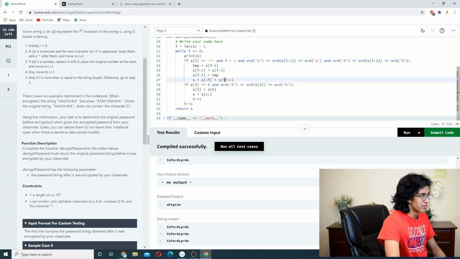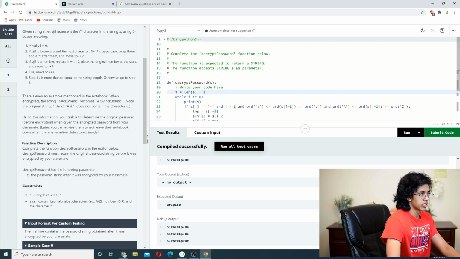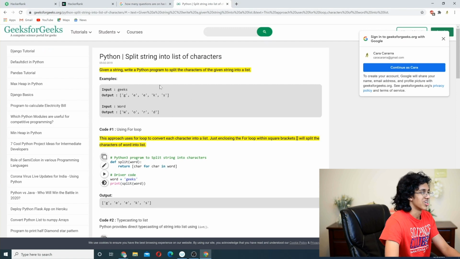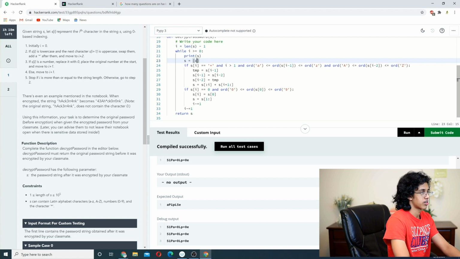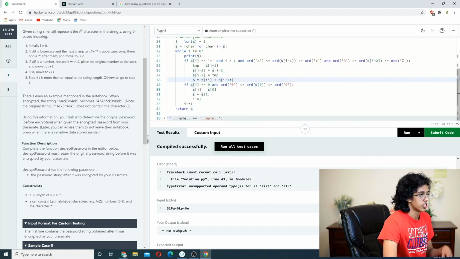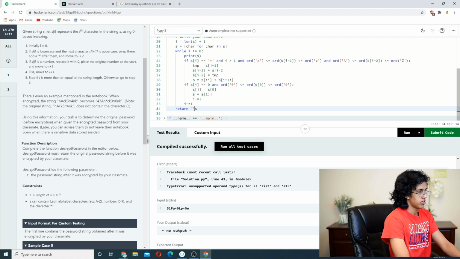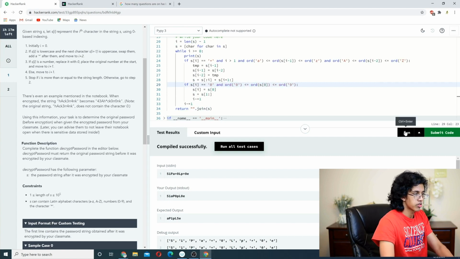Yeah, that's the thing. Python does not let you do string assignments, so it would be easier if we made it legitimately a list of chars. So let's see. Convert string Python to list of chars. Okay. Oh wait, yeah, you just do that. So we could do s equals char for char in it. Alright. Put that up top. And then where am I adding it from? Oh, and then I should convert it to a string. And to do that, we could literally just do dot join s. Okay. Oh, whoops. This should be the character 0. Hey, it works. Okay, nice.